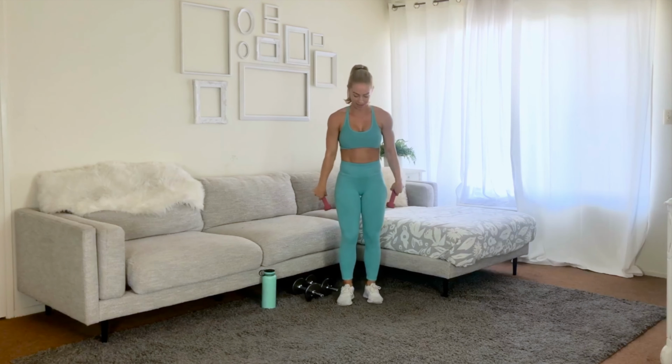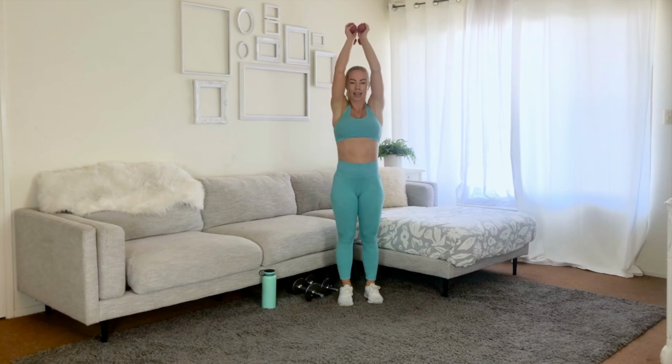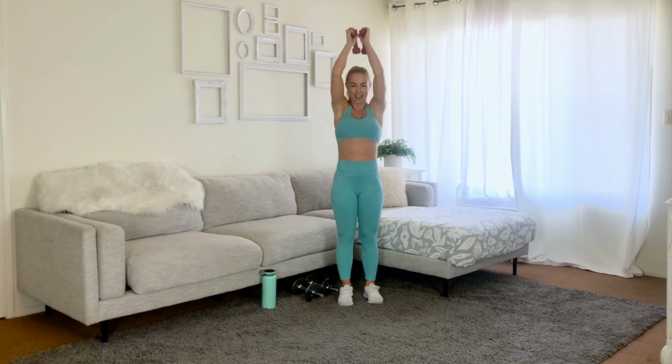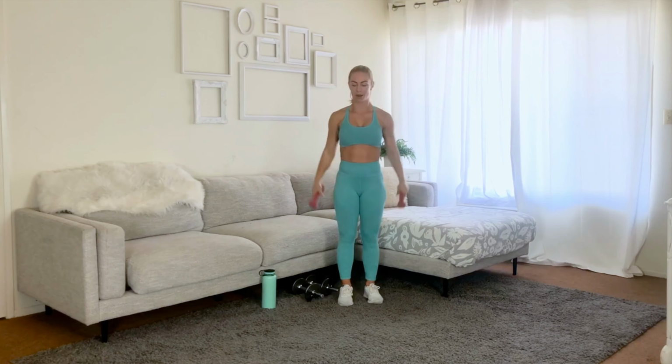Shake it off, guys. All right, here we go. Lower, lift, elbows forward. Good job. Lowering with control, staying at the top, focusing on those muscles. I know the shoulders are burning, but let's try to focus on the muscles right underneath your elbow here. Great job. We have 10. 5. 4. 3, 2, 1. All right, shake it off.